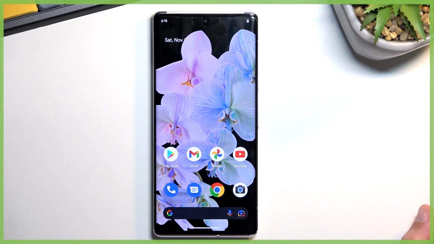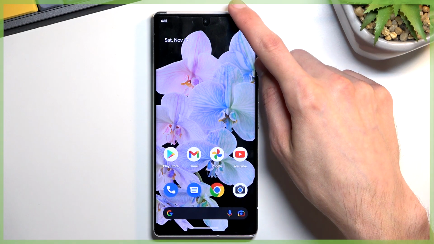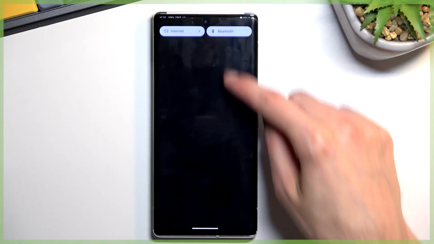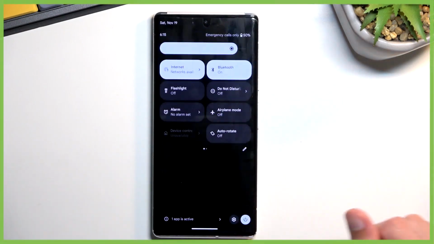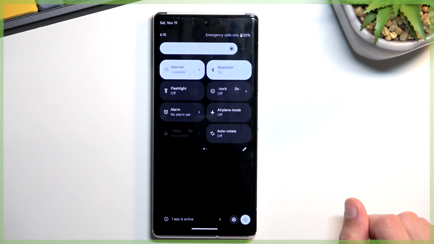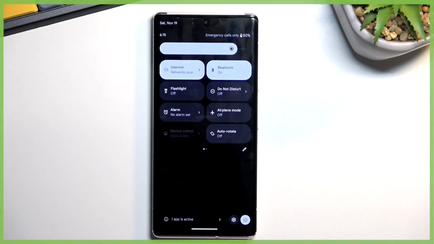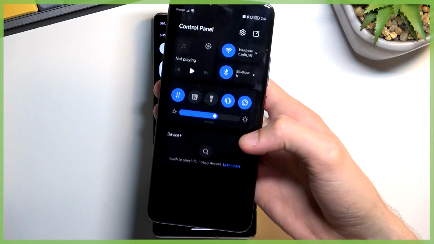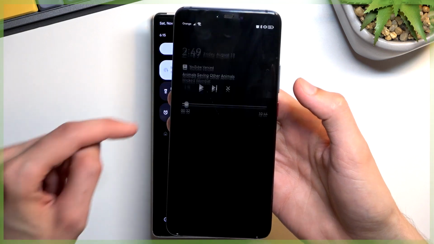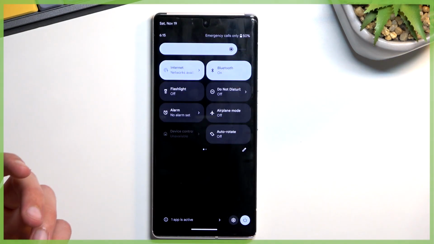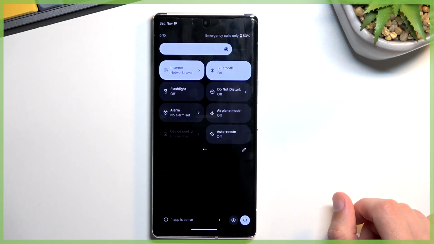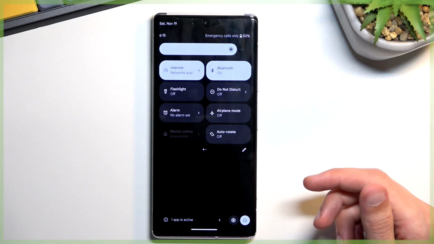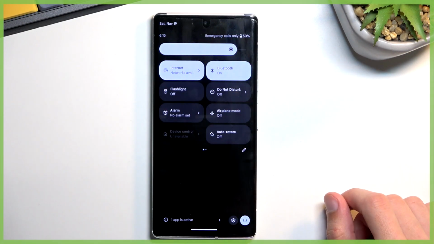So I'm going to start off with accessing the settings. So let's pull down our toggles. So straight from the top, pull it down. Now, if your phone has it separated into two sections, you will need to pull it down from the right side. As an example, Huawei is one of those. So now we go, bring it up. Toggles are on the right side. On the left side you have your notifications, so make sure if you're not seeing the toggles that you pull from the correct side, or just switch it up.